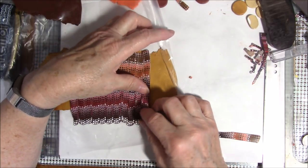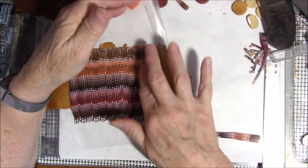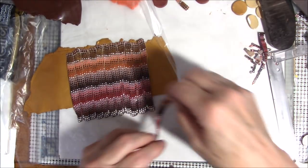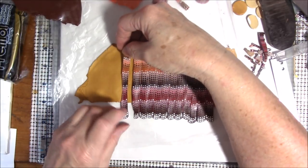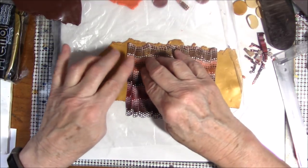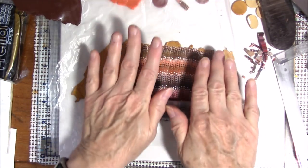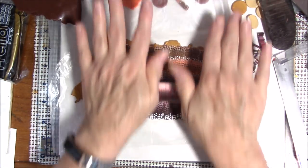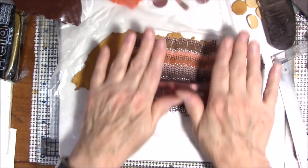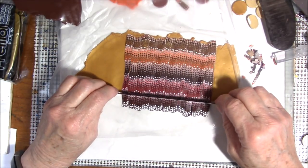Now you would never know that was pieced. And I don't think this one, it's not cut very well on that side. So I'll put it over here so it can match up over here. Then I would take my roller and roll over it to smooth it out. And here's where I would cut this off.